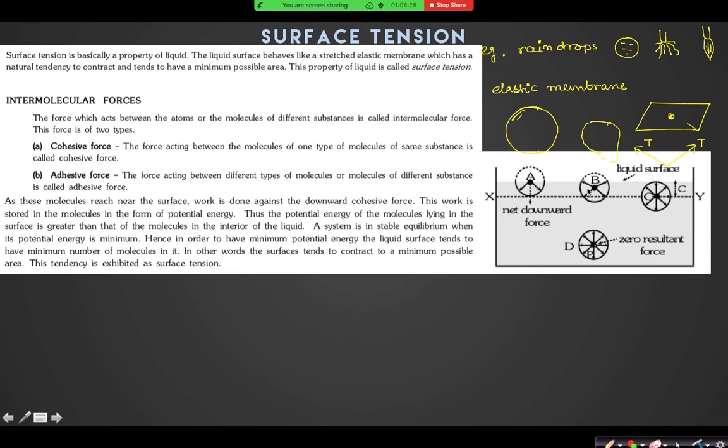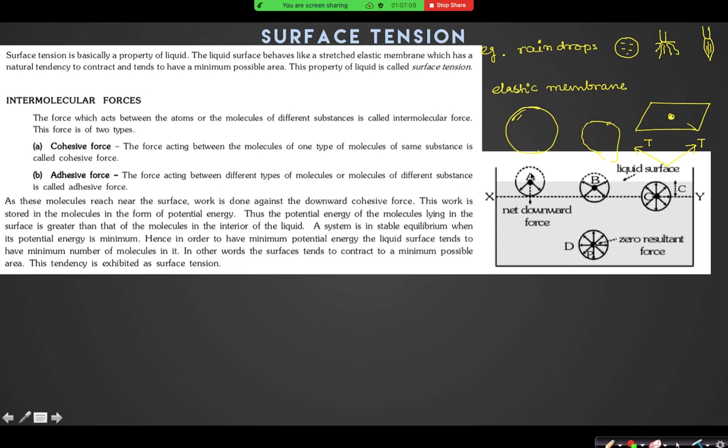Not only particle A, particle B also does not get a complete sphere of influence, so it will have a resultant downward cohesive force. Now you can ask me one more question: although the lower half is inside the liquid, so the liquid is attracting it downward by cohesive force, the outside particles are also attracting it by adhesive force. Yes or no?